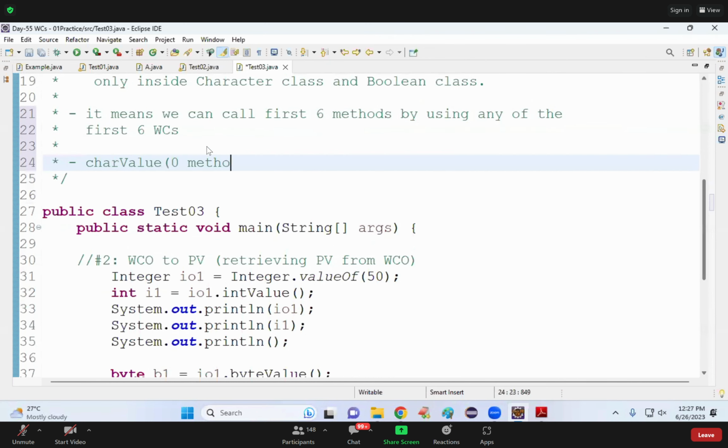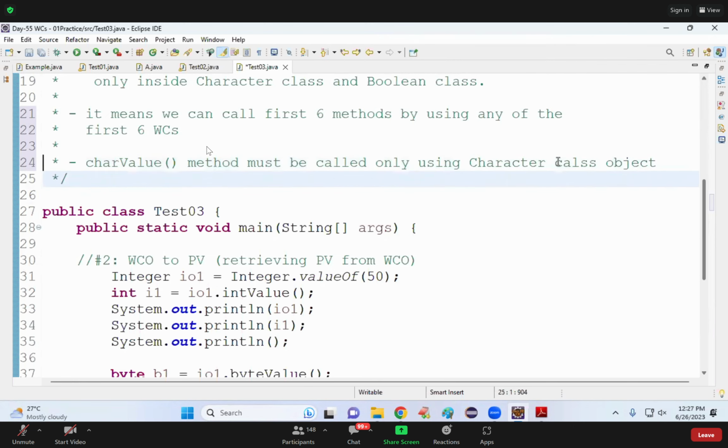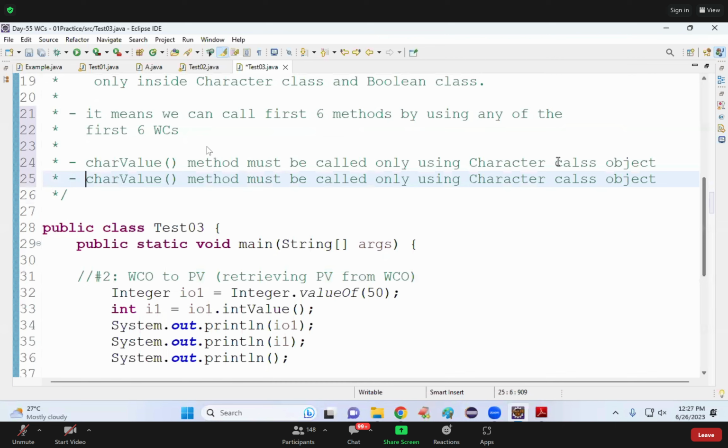Char value method must be called only by using a Character class object. Boolean value method must be called only by using a Boolean class object.